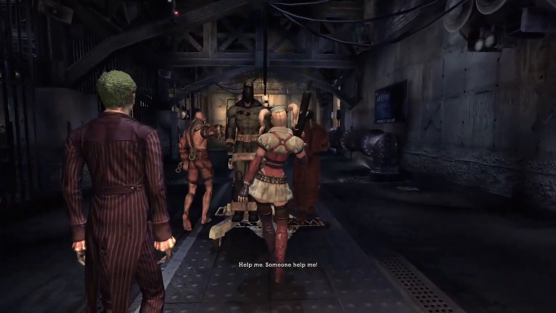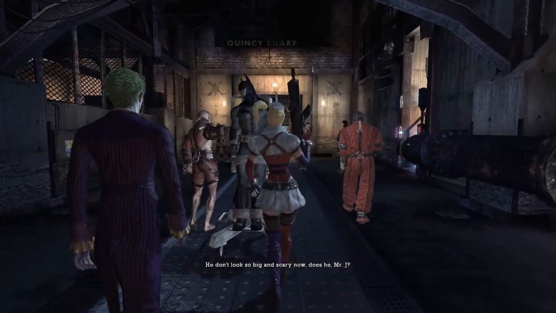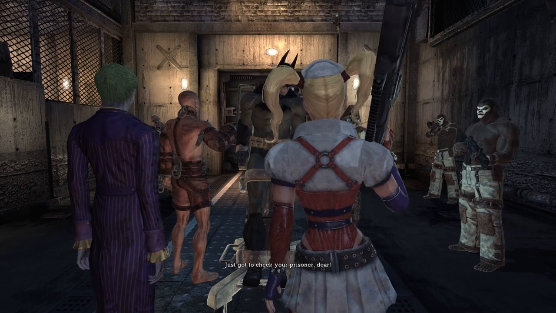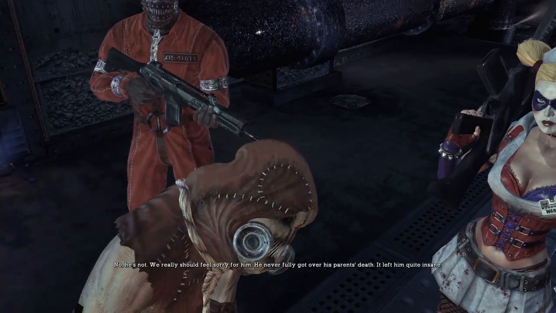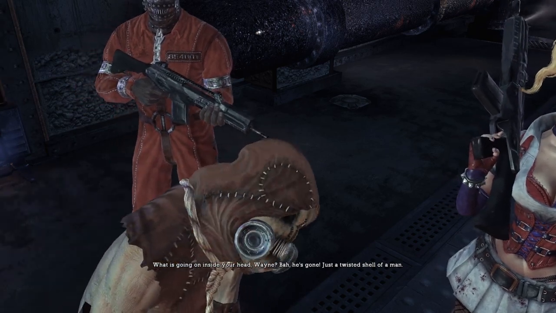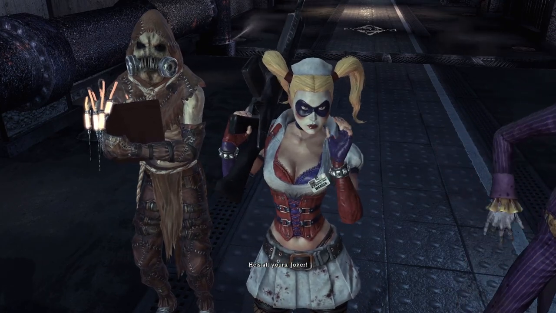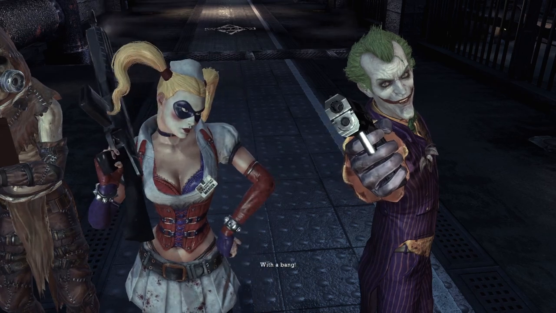Batman has literally gone off the pendulum. He's going cuckoo for cocoa brains. Keep those mouths shut. Batman! He don't look so big and scary now, does he, Mr. J? Does he, Mr. J? I'm not crazy! I shouldn't be here! Just got to check your prisoner, dear. Whatever. Just be quiet. He's not looking too good. We need to take out Scarecrow. No, he's not. We really should feel sorry for him. He never fully got over his parents' death. It left him quite insane. Just a little bit. What is going on inside your head, Wayne? A lot. He's gone. Just a twisted shell of a man. Cut me free! He's all yours, Joker. Oh, goody. Come on, Mr. J. We're ready. I've waited a long time for this, Bats. Let's start the party.